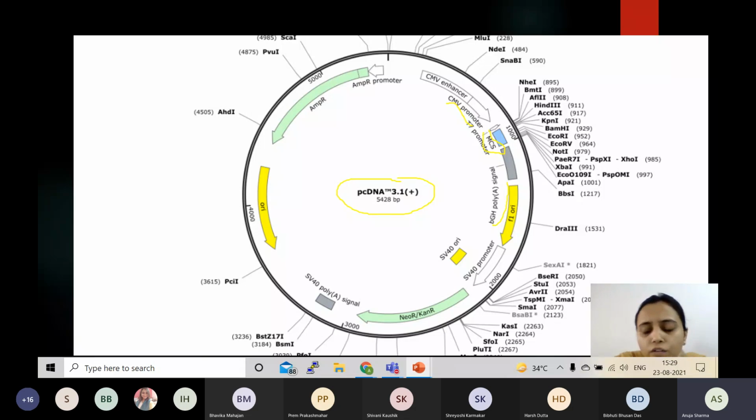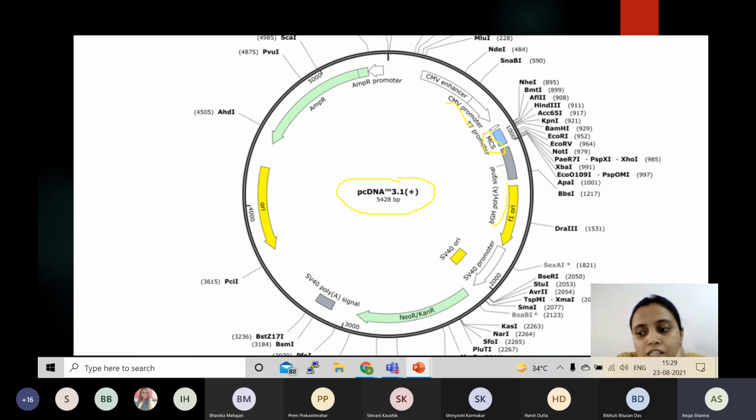In order to ensure this, we perform directional cloning. Directional cloning means ATG first and TAA last. How will we ensure that the clone is inserted in this direction only? We will use restriction endonucleases.